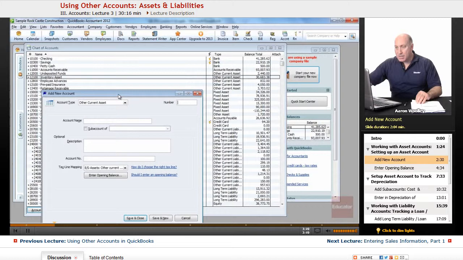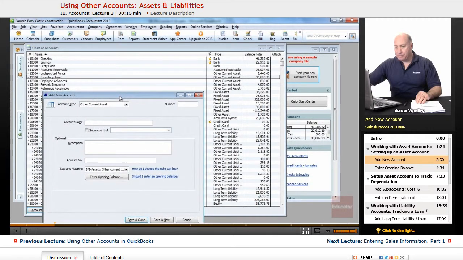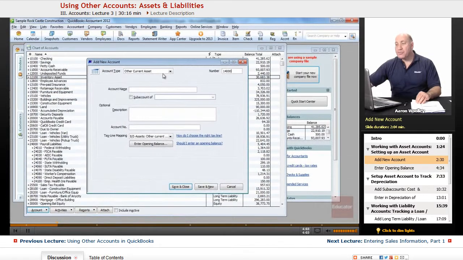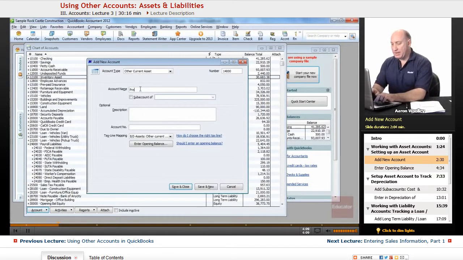But for me, I'm going to add an account number of 14000, since I have the 12,100s, 12,800s, 13s, and so forth. And what I'm going to type in here is prepaid rent as an other current asset.